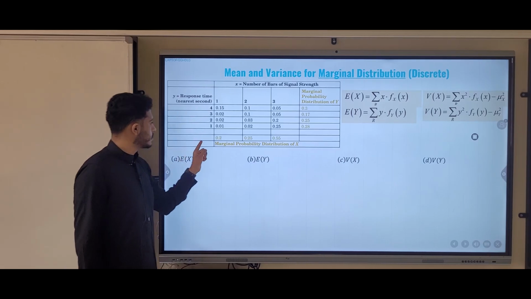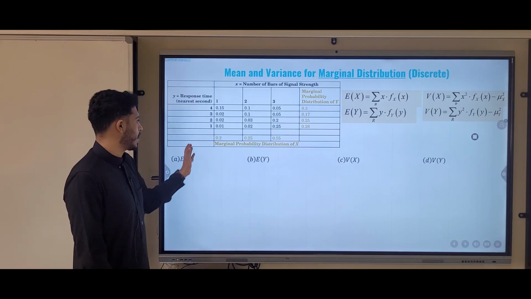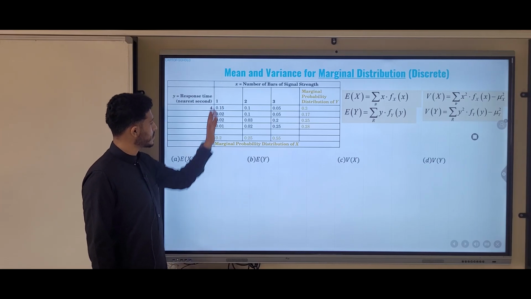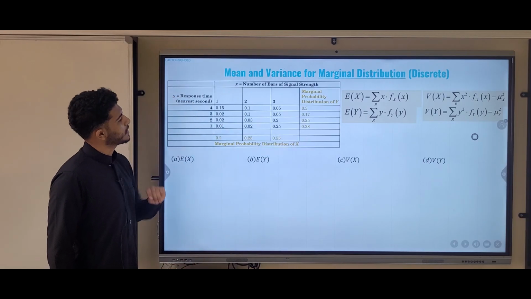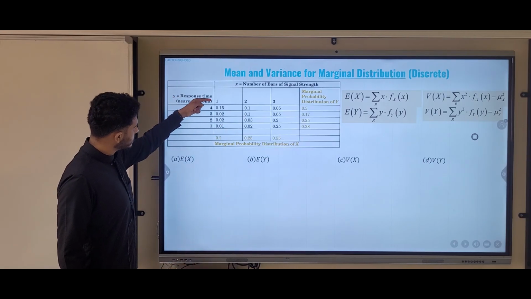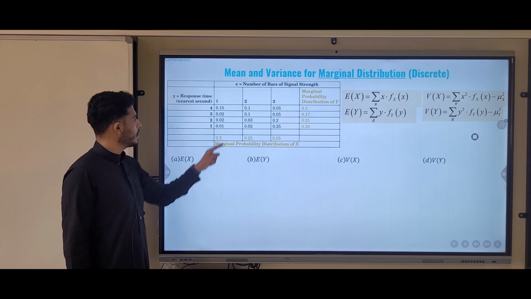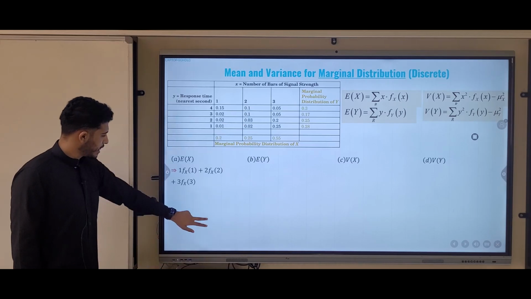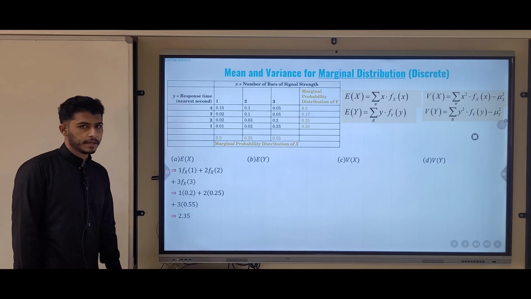Bear in mind, this table now is extended. Since we know how to find the marginal, we assume that we have found it for all of the outcomes here. So these are the marginals for x, and these are the marginals for y. When we try to find the expected value, we multiply the outcome by its marginal probability, which is this one here, and we do that for this one also, and for this one, and you should end up with the expected value for x at the end of the day.